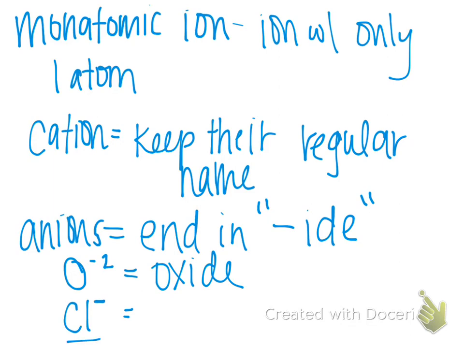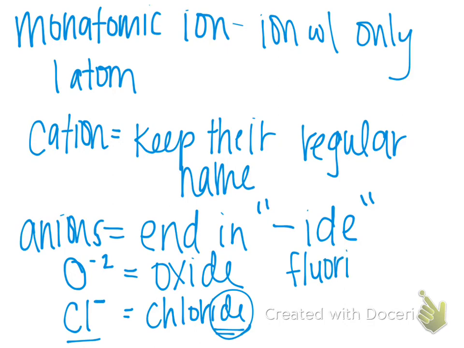So what would this be called? Cl-. What do we call it? Chloride. Okay, so that's naming single ions. The only thing that changes here is that anions end in IDE. So if I'm asking you to write the symbol for fluoride, what would you tell me? F-1, or just minus. We can still read this as -1, but we know we don't have to write the 1 there.